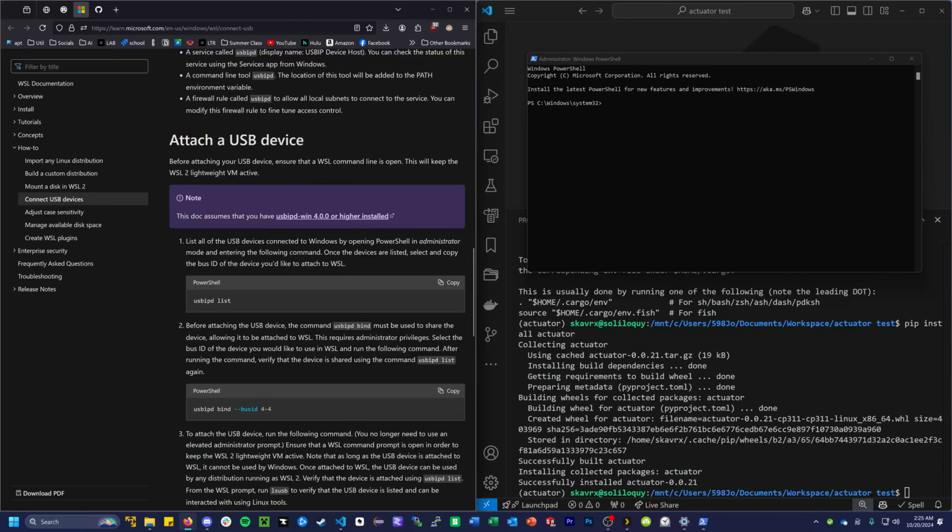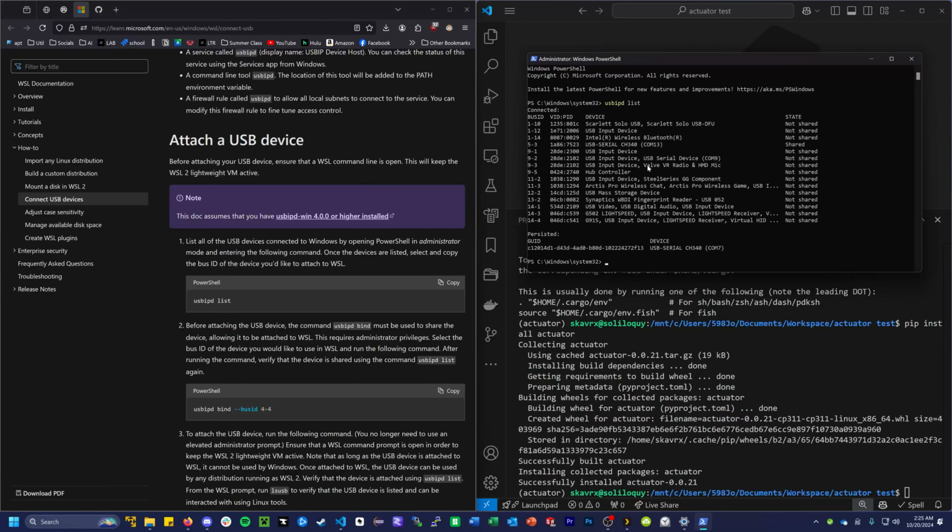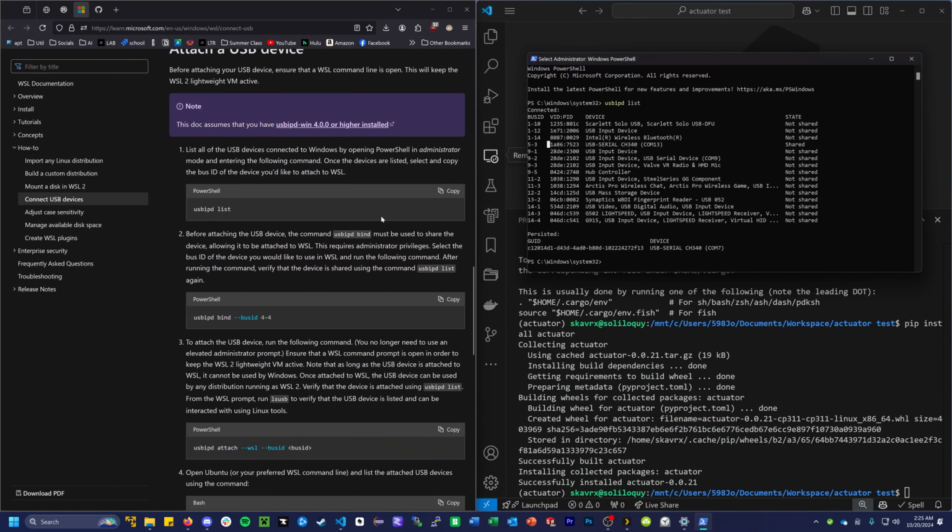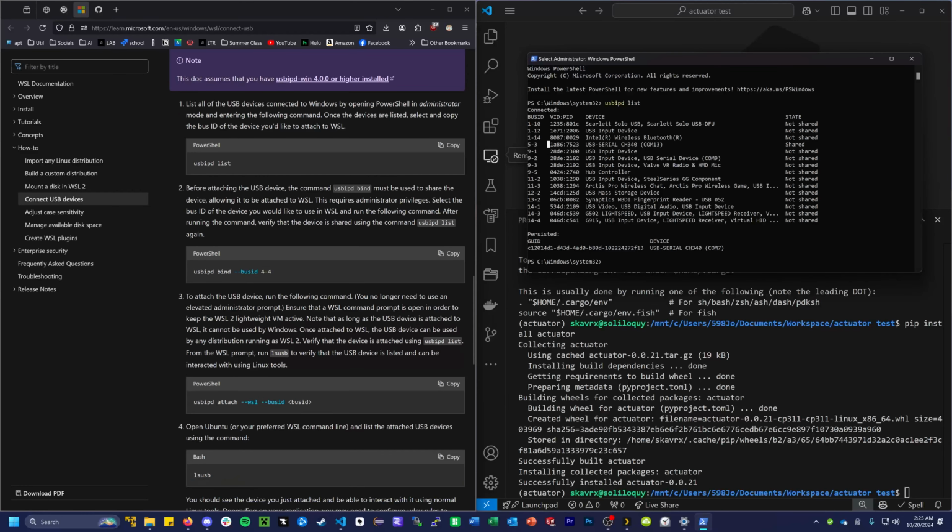So with PowerShell in administrative mode, I'm going to be taking these commands from the page here. We run usbipd list. And under this list, you should see a connected device called USB serial CH340. It should be connected with a COM device. Now we're going to want to take note of the bus ID here. Using this bus ID, we're going to bind it to our WSL system, then attach it. So using the commands that are listed on the page, usbipd bind --busid, and then the ID that you found for the adapter.